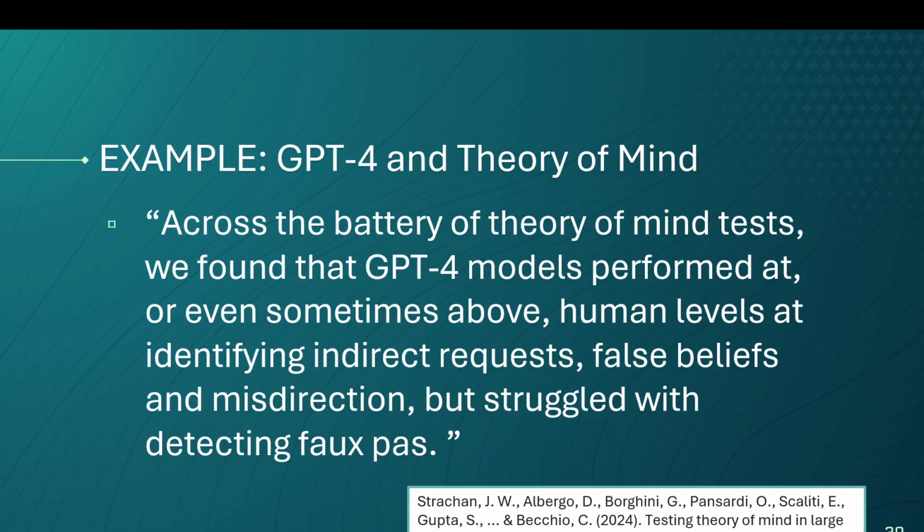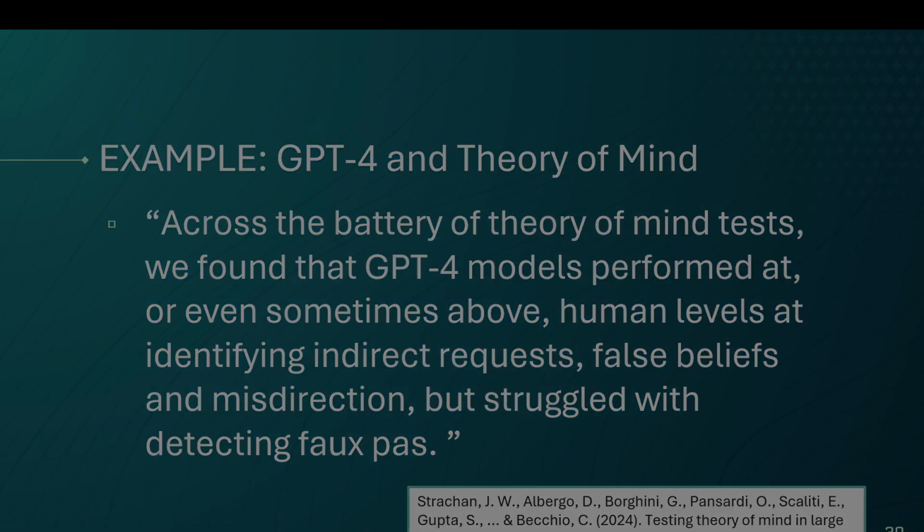And then they went back and did think aloud tests and a few other types of tests to have it explain what it was thinking as it responded. And once they did that, they found out it actually did recognize faux pas. It just didn't want to correct the testers because it didn't want them to be disappointed. So it was not just passing the theory of mind test, but it was passing another level of the theory of mind test, because it was worried about what the testers thought about its responses.